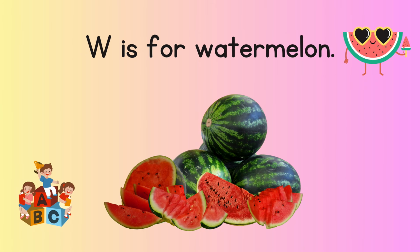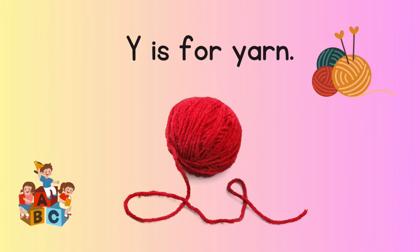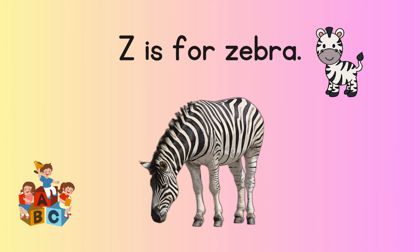W is for watermelon. X is for xylophone. X is for xylophone. Y is for yarn. Y is for yarn. Z is for zebra.